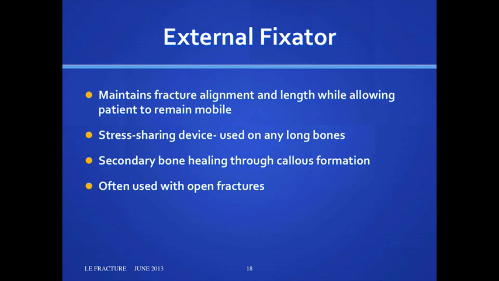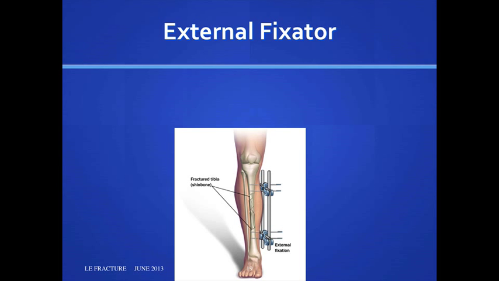And then finally, patients sometimes have to have external fixators, where the fracture fixation occurs externally and the patient wears a device for a significant period of time, allowing very little, limited weight bearing often, stress sharing, and slow callus formation. It's often used with open fractures that protrude through the skin. You see an external fixator of a tibial shaft fracture.